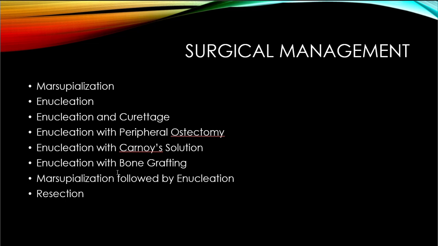Marsupialization, I can use it in cases where I have a dentigerous cyst and I want to preserve the canine or the wisdom. If I want to preserve the tooth, if I want to preserve a vital structure, I will do marsupialization. For example, if it's close to the inferior border of the mandible, if I do enucleation, I will cause a fracture. No, I will go for marsupialization. If I have it close to the maxillary sinus, the ID canal, or the mental nerve, all of those, I would go for marsupialization.